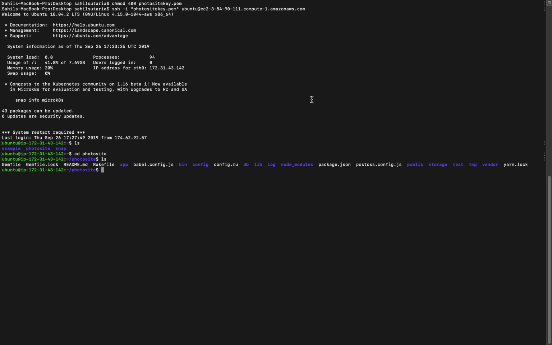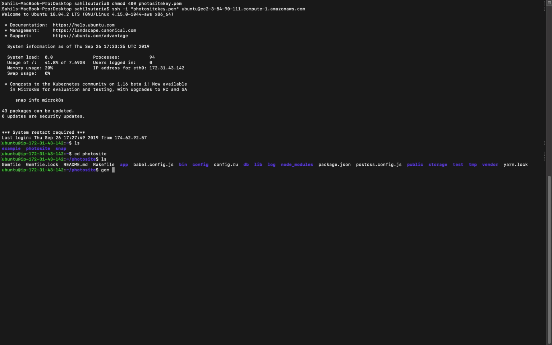So as you can see, before running the Rails project, we need to set up the whole Rails environment onto the server, and it has a series of commands which will help you install Ruby using RVM, Rails, and the whole environment is set up using RVM, Ruby Version Manager.